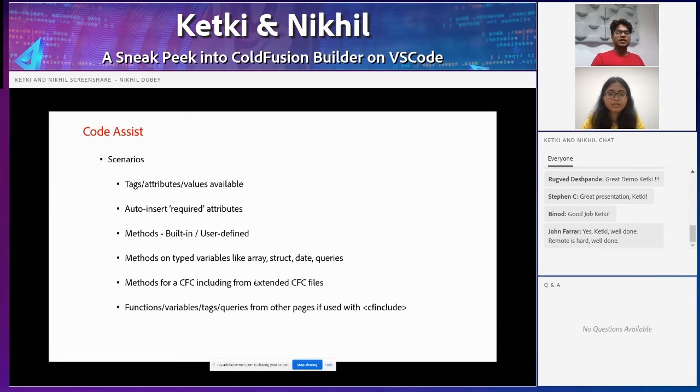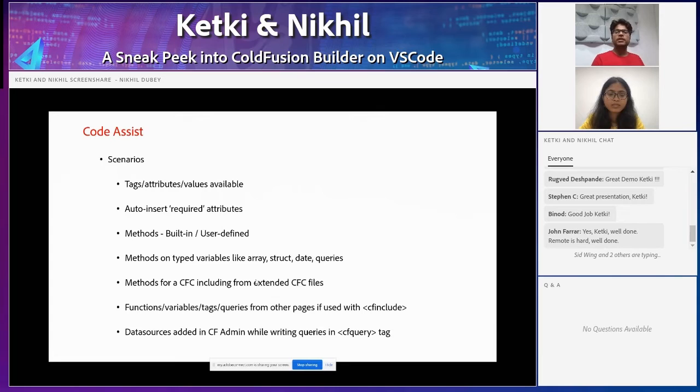And similarly, if you are using CF include to include a CFM, the functions, variables, tags, and queries, all those are brought in and they are available to you in the suggestions. And lastly, CF query also.